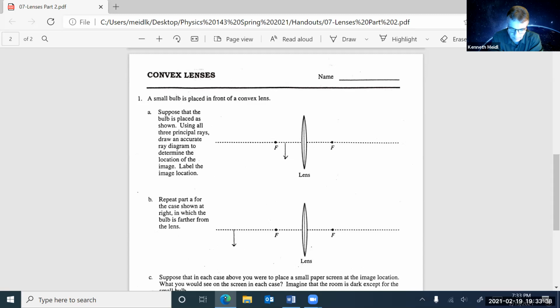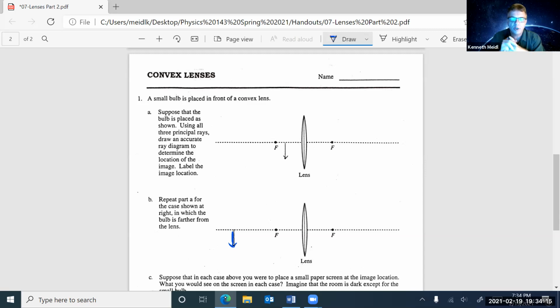Okay, so what we're going to do is have an object, and here's the object right there. It needs to touch the optic axis, so I've got one end of the object touching the optic axis here, and I'm going to draw light rays from the top of the object, the little arrowhead, and see what they do when they hit this transparent material.